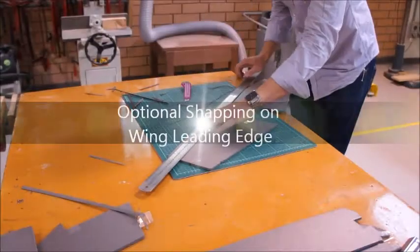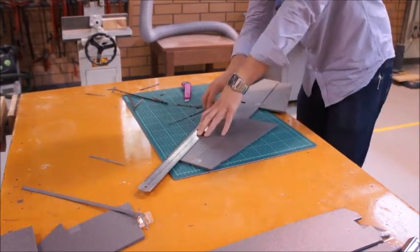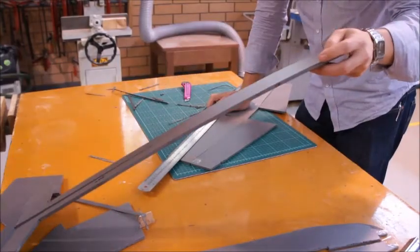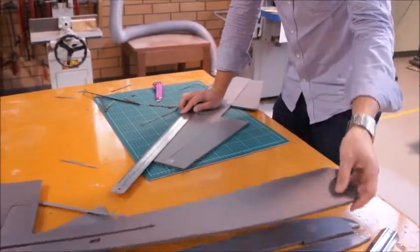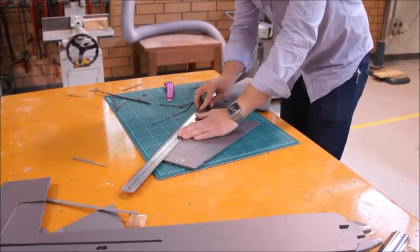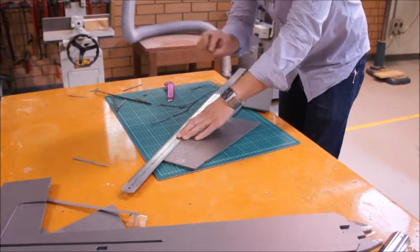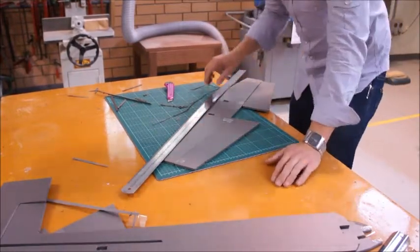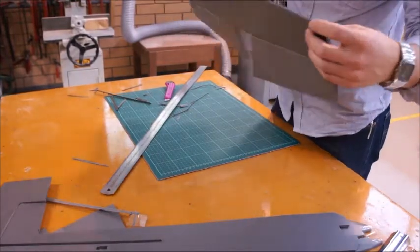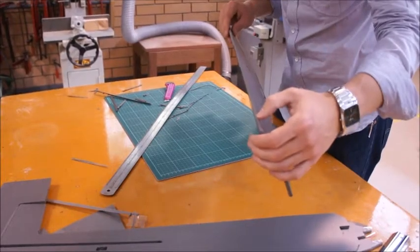Okay, and this is probably optional, but when I first cut it out, I had some tearing in it, a little bit like about like that. Possibly because my blade wasn't sharp enough, but I was also rushing a little bit. So I'm just going to take a bit of a 45 degree cut down halfway on a bit of depth. It's hard to explain, except I've done it to the bottom. So just a bit like that, because this is going to be a front edge.